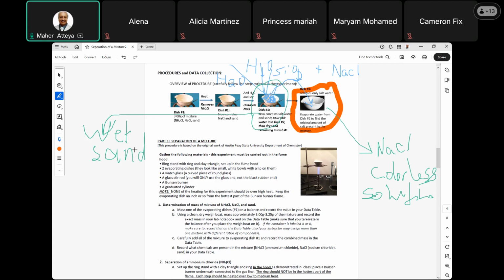Okay, guys. Now I separated the sodium chloride from the sand by adding H2O twice. First time 5 mL, the second time 2 mL. Decant the whole liquid in the other side. Now I'm ready to heat dish number one by itself to dry. So I'll go heat and dry.